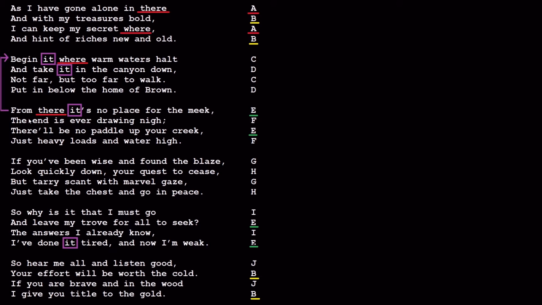We also know from my last video that the first two lines of the stanza are actually referring back up to here. So they're describing essentially this part up here where we're putting in below all that. And we know that that's the case because the first line here says from there. So there, in this case, is referring to where we put ourselves in, to a position below the Homer Brown. So he's giving us perspective, kind of like if you were in the sky and you said, "Oh, from there, from up in the sky, the people look like ants, and look how tiny the cars look." So you're describing another place from your current position.